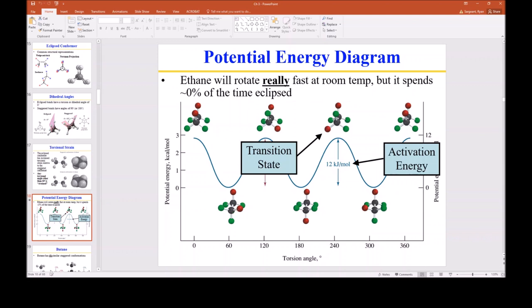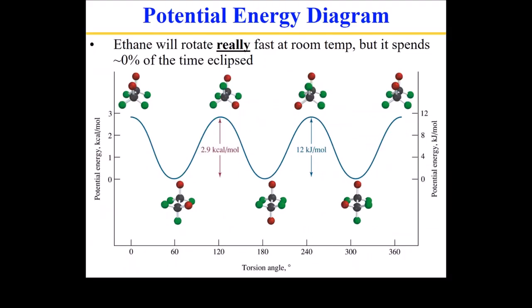Let's try this diagram right there. All right, so here we are, the carbon in the front. I'm going to take that hydrogen, and every new diagram is going to involve me moving that front hydrogen by 60 degrees. Now, if you make a full circle, that's 360 degrees. So if I'm moving in increments of 60 degrees, it's at zero. And then here, the dihedral angle is now 60 degrees. Here, the dihedral angle between the two red hydrogens is 120 degrees. Notice how it goes up by 60 degrees every time. The dihedral angle is now 180 degrees. The dihedral angle is 240 degrees, and then 300 degrees, and then 0 degrees again.